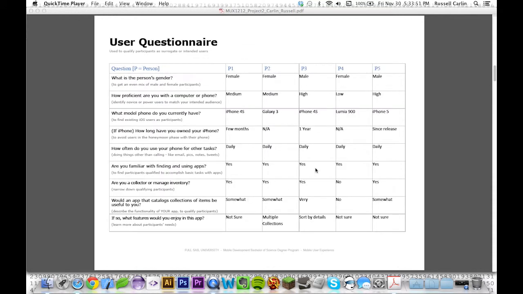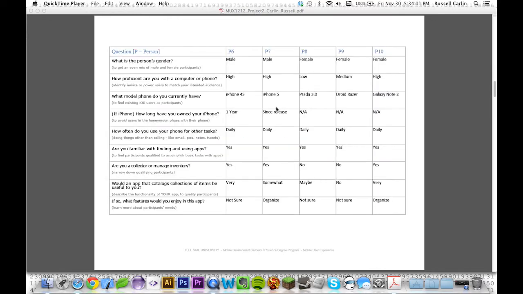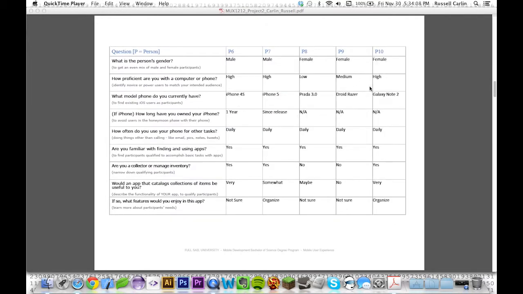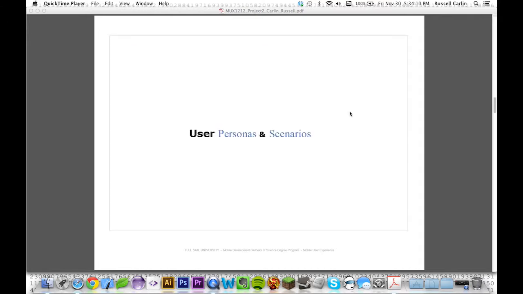And I narrowed it down to 8 because I wanted to have an equal amount of female and male participants, and there were more female, so I only had 4 male on these, and so I just took all 4 of the guys, and then I took out 2 of the females because they just didn't fit very well.